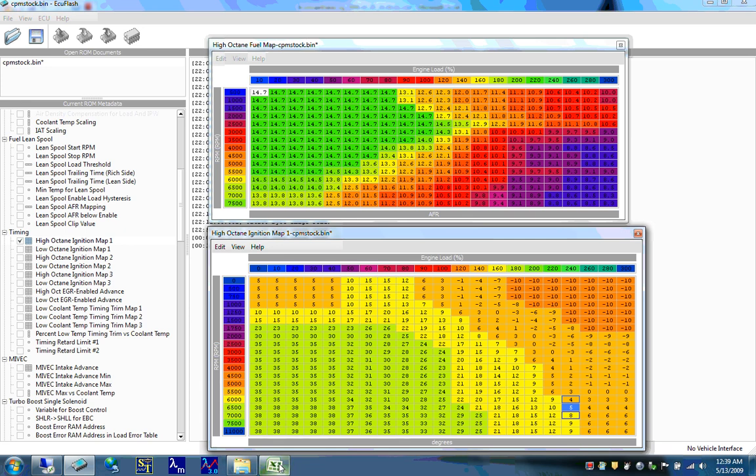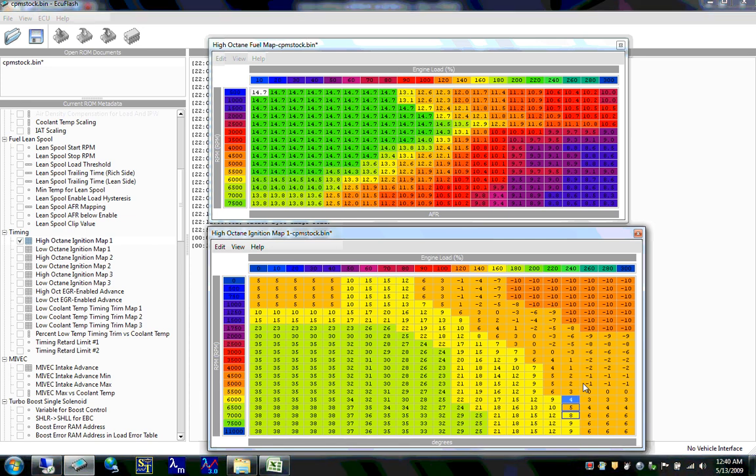So now we may have only needed to change just one cell, at least according to what our data log says. But for smoothness sake and for logical sake, we want to edit the values that go around that cell as well. That'll also prove to be useful, as I said, when your boost is changing or when the weather changes, because the cell values that you're hitting when you drive the car will change slightly or even significantly.